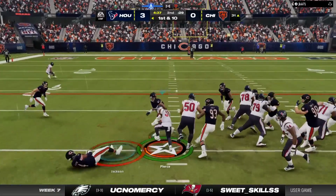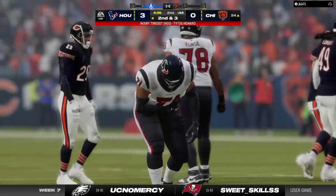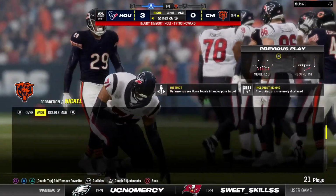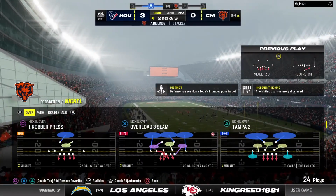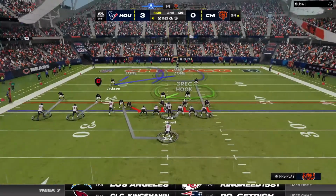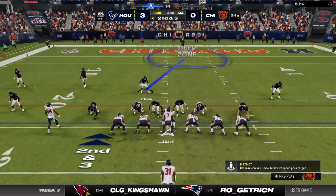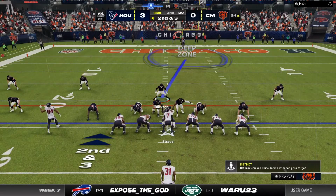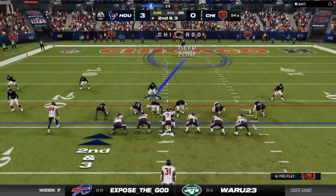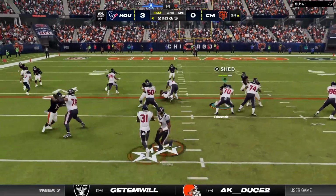Now a handoff for Pierce. That's too many yards. A broken tackle and able to work this down near the 23. That's a really nice job by them picking up the run blitz and detecting it and blocking it and turning it into a nice run. And a lot of times you think if you blitz a running play, you're going to smother it. But a lot of the blitzers come in a little bit high. They don't have great leverage, and they're easily blocked and turned to the side.